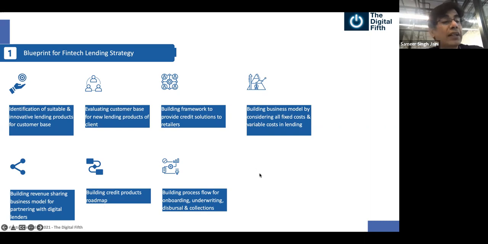And of course, you need to get the cost structure in. You have to have a revenue structure in. You may have to build a roadmap saying that, okay, there are 4 potential products there, but how do we build step by step? You need to build the entire journey. So typically you end up doing this in the first couple of months, again, as usual.